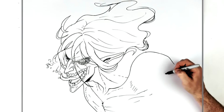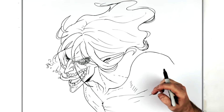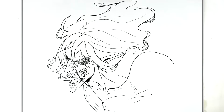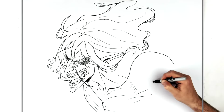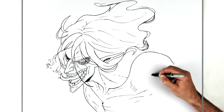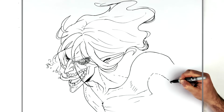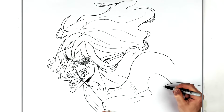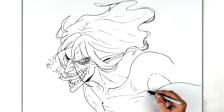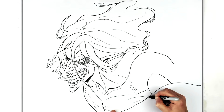So that's the shoulder. And so your chest goes into, so he's got his forearm coming down here, and your chest goes into your armpit, right? If you feel where your chest goes, if you run your finger down, it connects with the bicep, right? So the chest goes into the armpit, and the bicep will be like here. All right, so your bicep like this. And his forearm comes across this. It's real big. Just down off my page there.